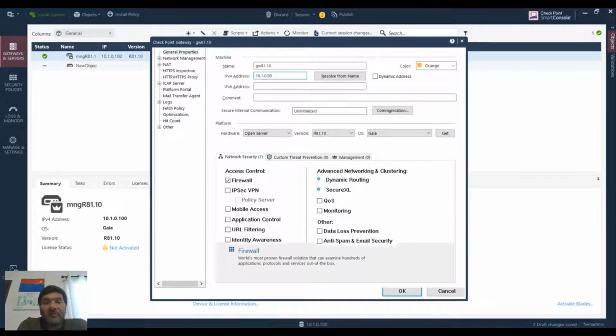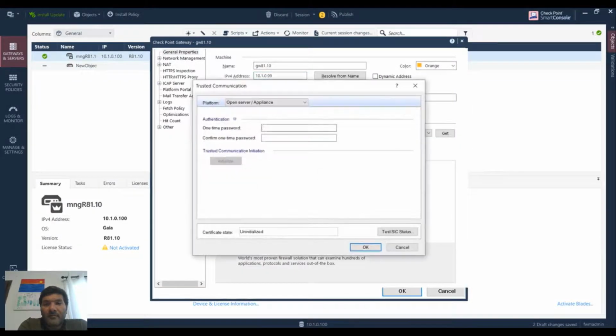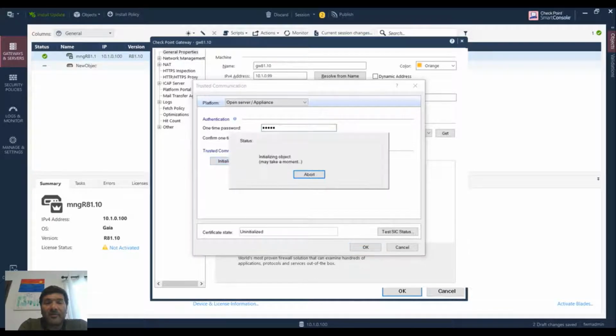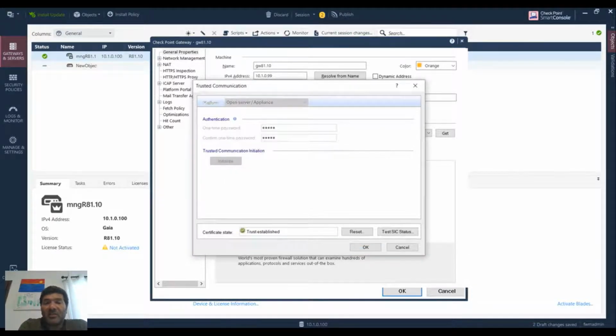This is the IP of the gateway, and I will use the activation key. This is the activation key we configured in the first time wizard of this gateway. We will use it here. Now the management can manage this gateway.